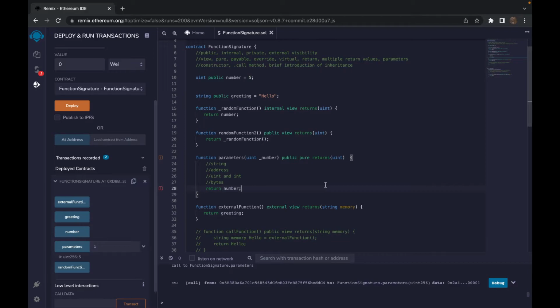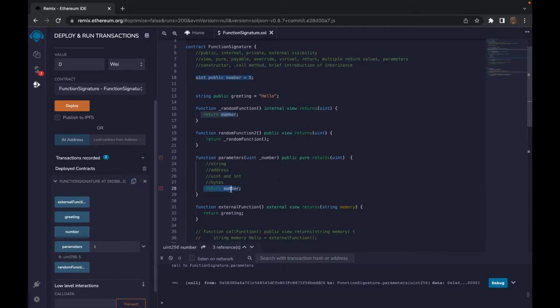Pure does kind of the opposite. With pure, you are not trying to access a state variable. When you're setting pure, you are not reading from a state variable. Also with pure, you cannot view the value of a variable.